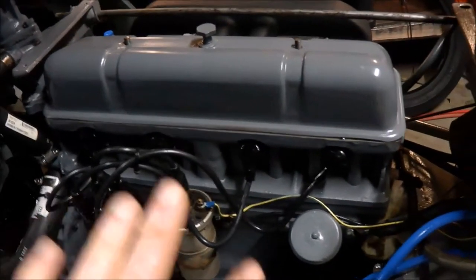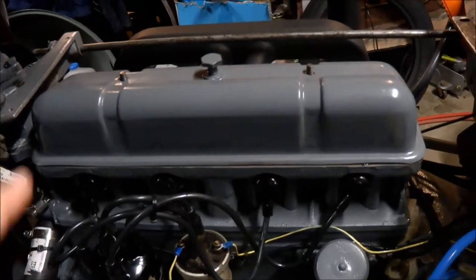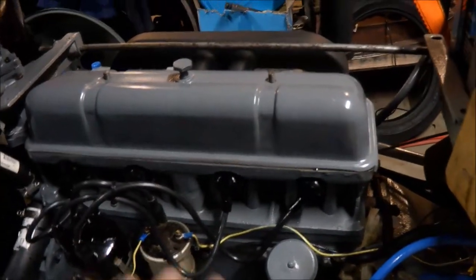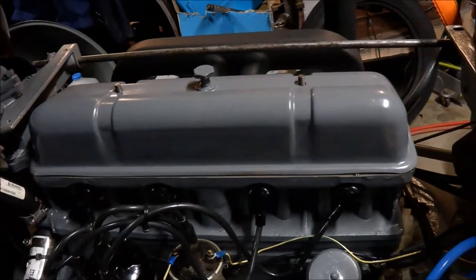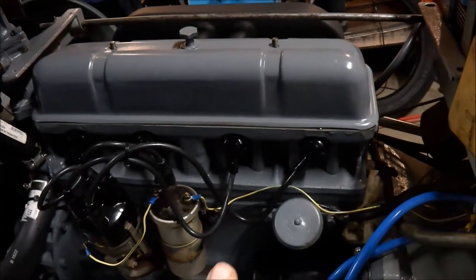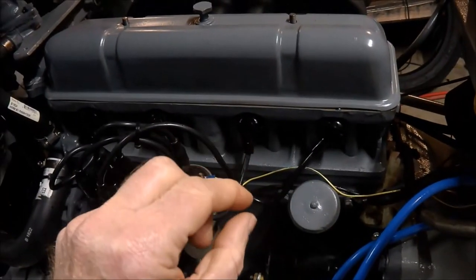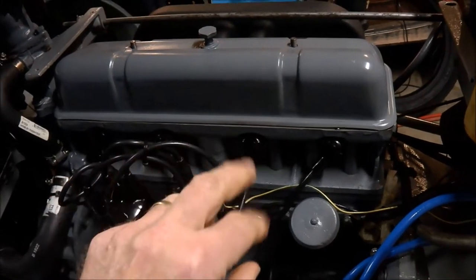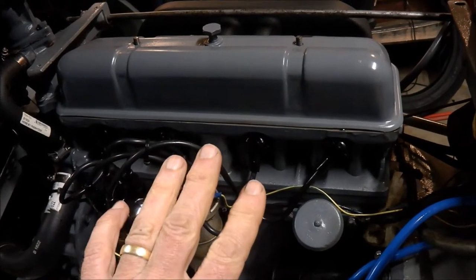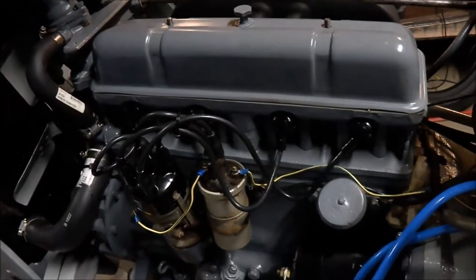I've already tightened it up once and it took up a little bit. When you put copper gaskets on, it's probably not a bad idea to run your motors for a bit, warm them up, let them cool down, then torque them up — probably only a couple of times. You can actually find that you can re-torque the head again. This is particularly important with copper gaskets and the composite material in between, because it will avoid any chance of blowing a head gasket later on.